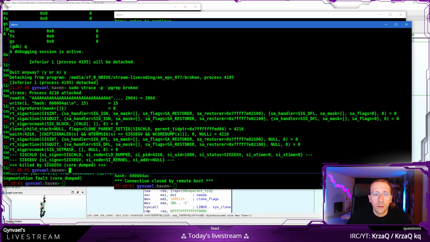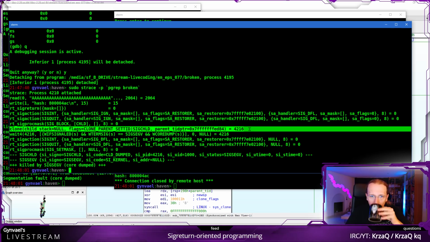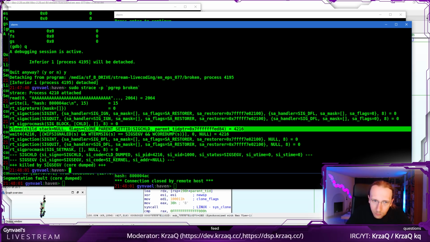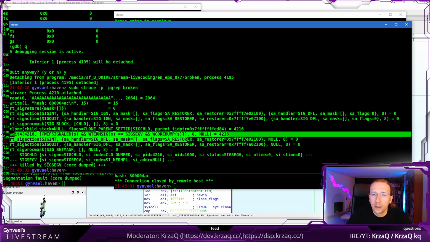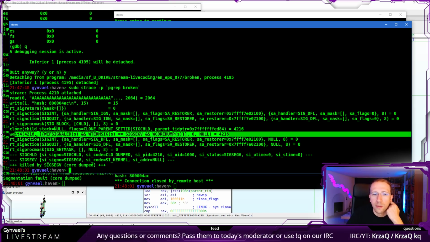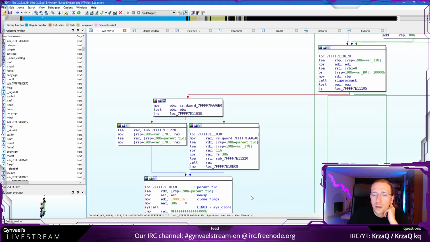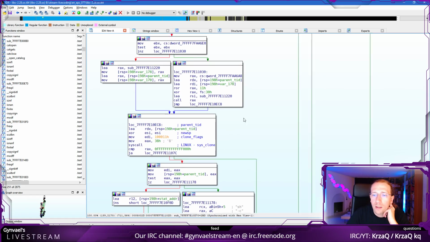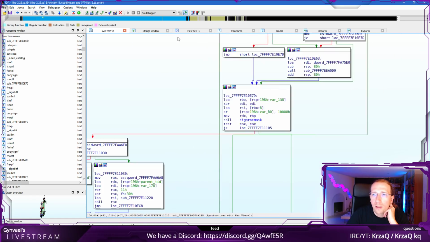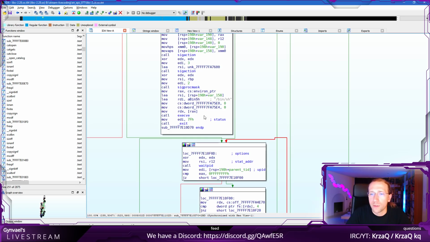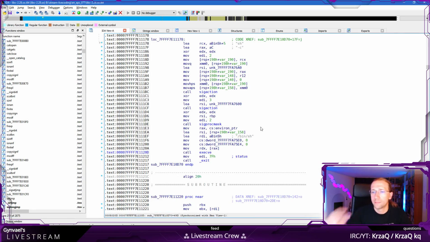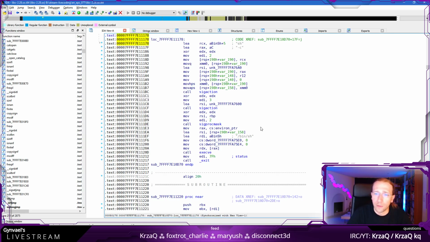So it went with clone, and the clone, I think it worked. Then it went with wait, and then it got some signals. Yeah. Okay. You know what? I'm not going to bother with system after all. I'm going to just go for straight execve, because why not? So let's go with execve.